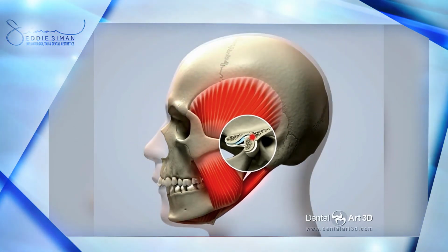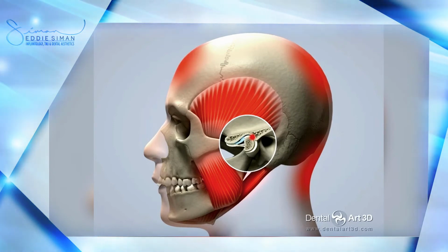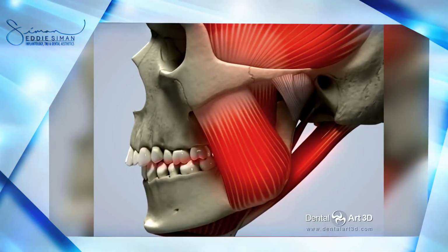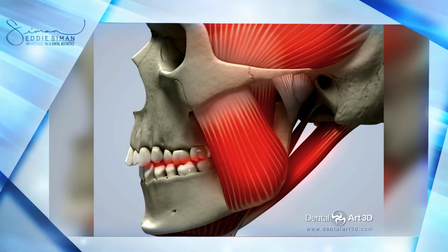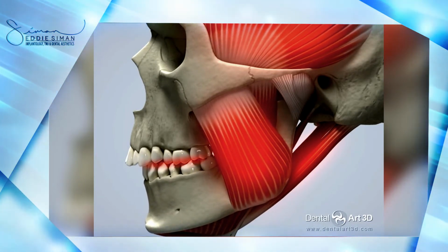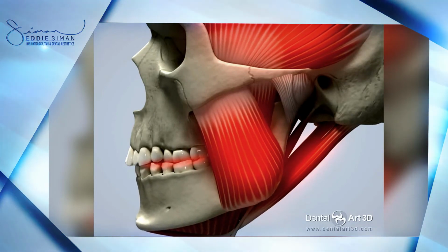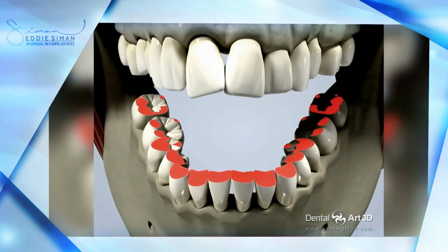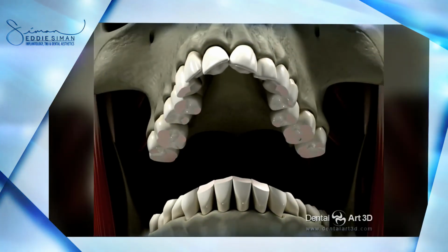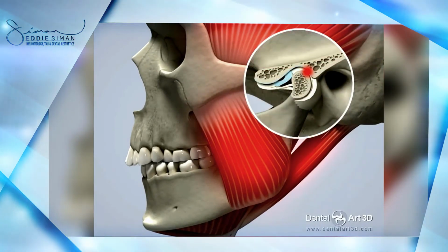In addition, the muscles could be in a state of hypertonus or spasm, which can result in tension headaches. An incorrect position of the lower jaw can result in parafunctional activity of the muscles, such as clenching and grinding. Over time, grinding can result in severely worn down teeth. As a result, the teeth become even shorter, the lower jaw shifts distally even further, and the vertical of the bite decreases. In time, joint degeneration occurs.